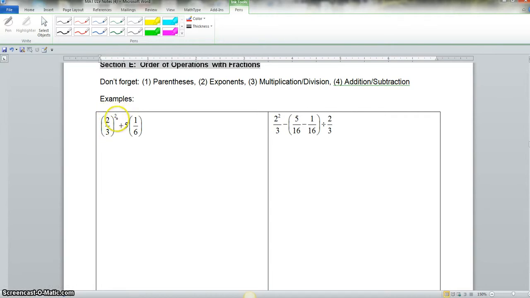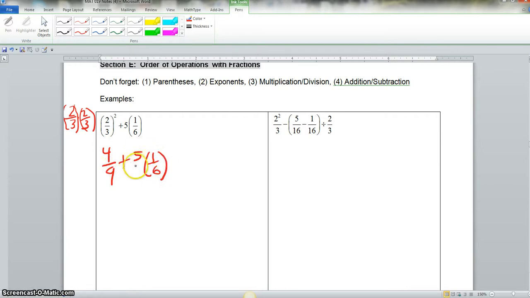So we have 2/3 to the second power. This is the same as, and I'm going to write this off to the side, 2/3 times 2/3. We know 2 times 2 is 4, and 3 times 3 is 9. As a matter of fact, let me put this in parentheses, just to signify that it's 2/3 in parentheses times itself. So this gives us 4/9 plus 5 times 1/6.